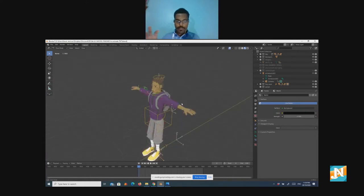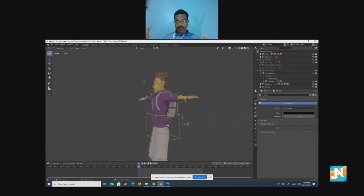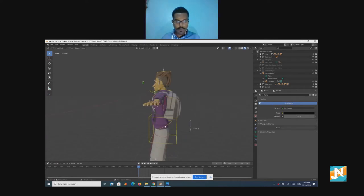This Rigify add-on gives you three different groups of controllers. It gives you IK, FK, and it has tweaks. So right now it's in inverse kinematics, IK mode. You can click any controller and move it. It will highlight in blue when you can manipulate it. So you can press G and just move your mouse around when it's selected. G to grab.